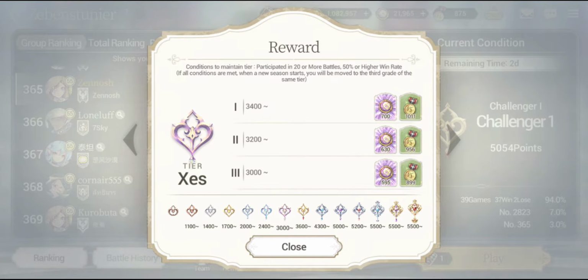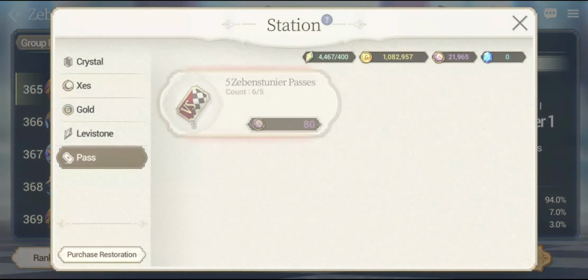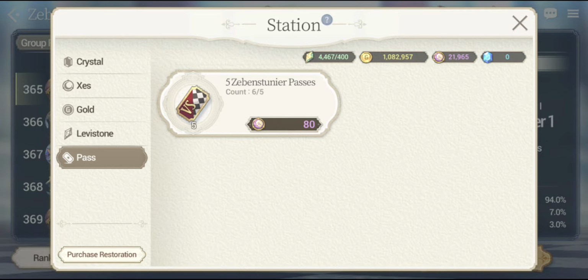And I think that it actually doesn't make any sense to even do a burst move, because within the period of those 7 days, you will be beaten very harshly. Okay, you will be pushed aside really harshly unless you spend some of your valuable says on these Zebenstunier passes, or let's say the Zebenstunier tickets. 80 says in return for 5 Zebenstunier passes.